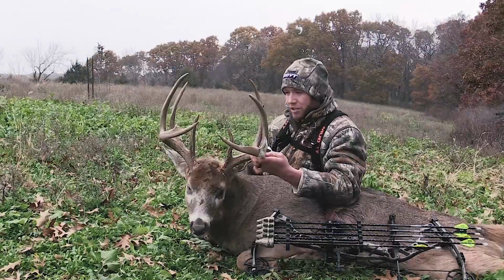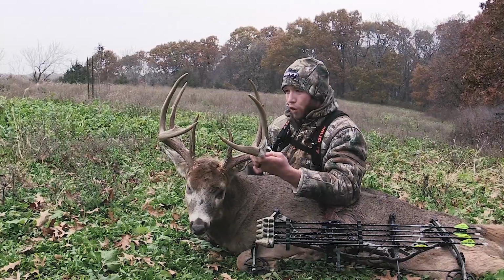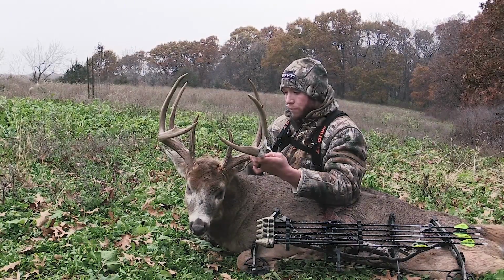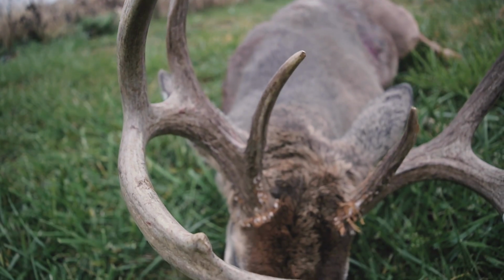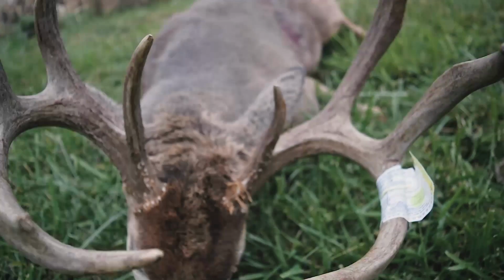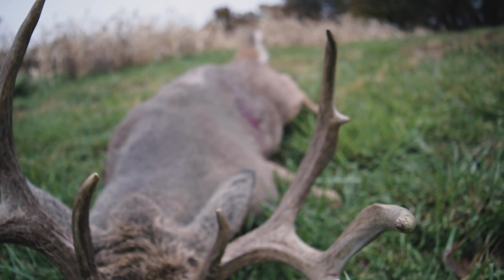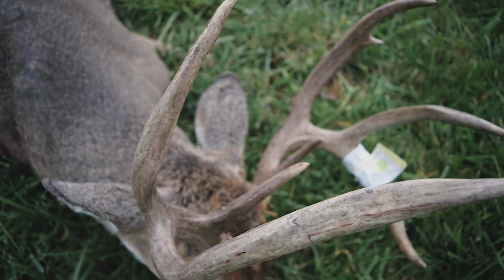What I would do to have that shot back, but hindsight's 20/20, and moving forward, we knew we had to keep grinding. We spent about 4 days looking for him, and the 4 best days of the rut, in my opinion. So we knew that it was going to be tough, and we were going to have to take advantage of getting on a buck after a lot of the does were coming out of estrus. So we were able to do that, and a good buck at that.